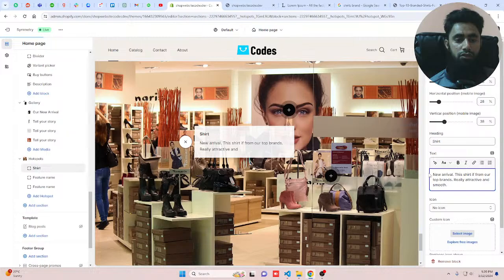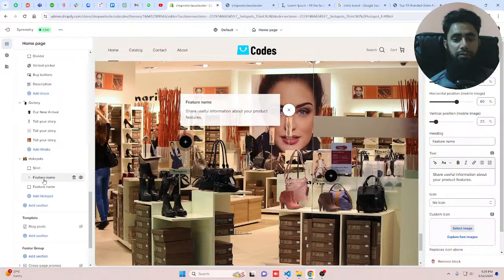So if someone clicks on this, then automatically this pop-up will show, and he will be able to get to know what it means. In the same way we have a featured name here, like this one. Maybe we can write here like we have eyelashes. Related to eyelash you can describe it here.